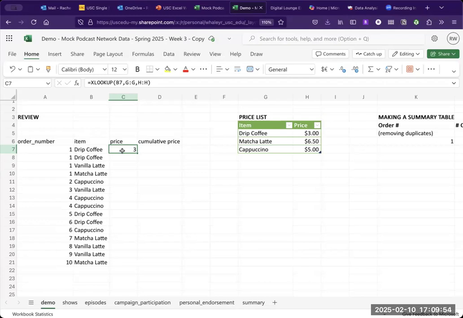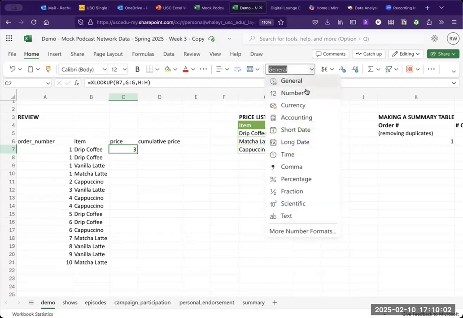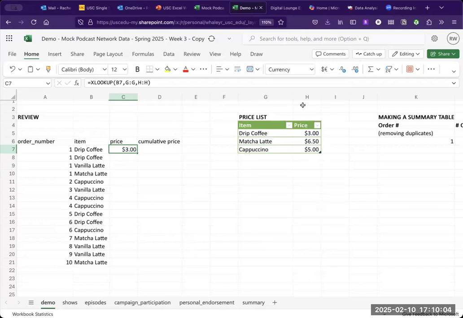Okay. Now this is another good time to use our number formatting menu. All right, so I'm going to come over into my number formatting menu in my top toolbar and just make sure I have this in some sort of currency to indicate that it's a dollar value. And then I can go ahead and copy paste this formula all the way down. I can do that either by just double clicking on my corner, or I can drag and drop, or I can do copy paste on my keyboard.